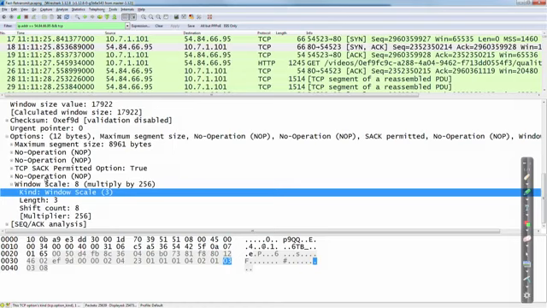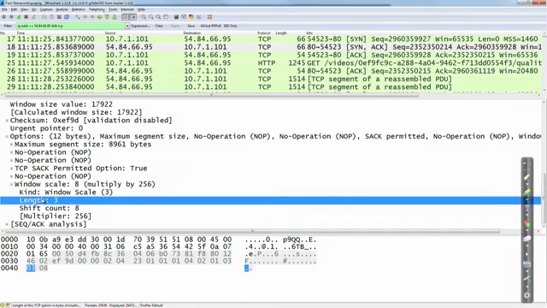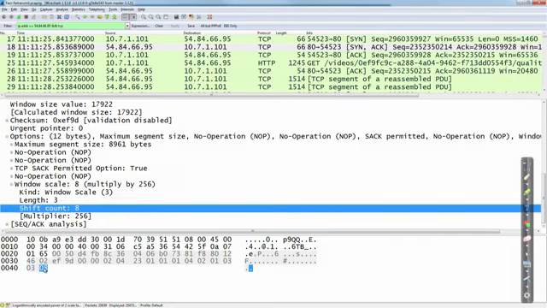Because all these options have a type, the length of the option, and then what the option actually value is. So this is saying in this particular TCP option, the number 3 is the Windows scale option. The length of this particular value I'm about to give you is 3 bytes, and now here is the value of 8. So the actual Windows scale is 8: type, length, and actual value.